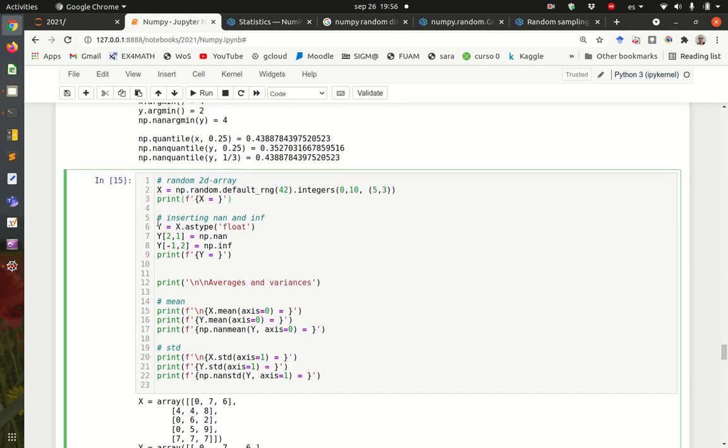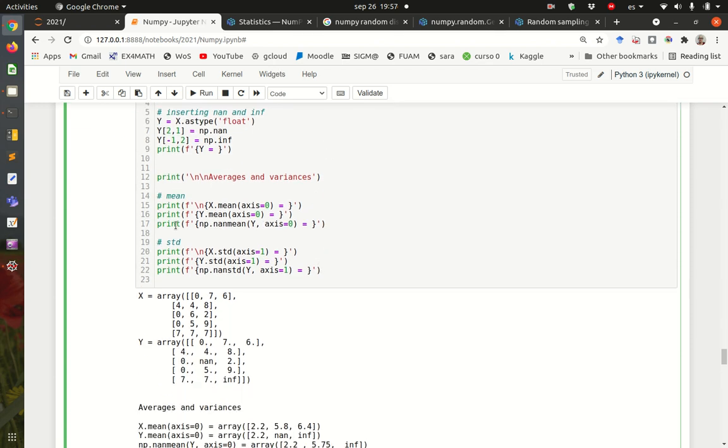And now I'm going to insert NaN and inf, okay? And in order to do so, first I need to convert this X array over here, which is of type integer, okay? These are integers, so the result, and we have no dots over here, so this is an integer array, okay? The type is going to be int64.